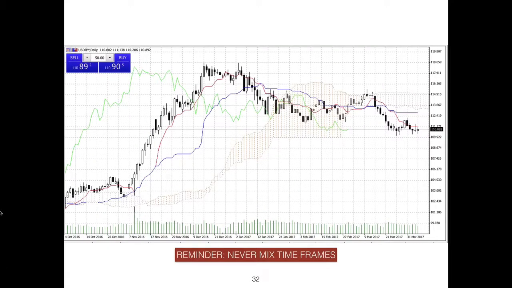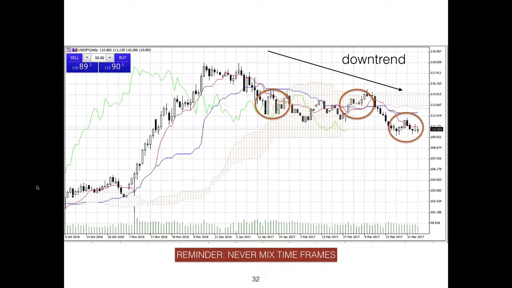The previous trade on USDJPY was a 5-minute trade that is on an uptrend, while the daily chart is on a downtrend. This was the downtrend in the daily chart. And these were the bounces in the 5-minute chart that we discussed earlier. We were essentially trading against the trend. We were trading against the general trend using the lower time frame chart.